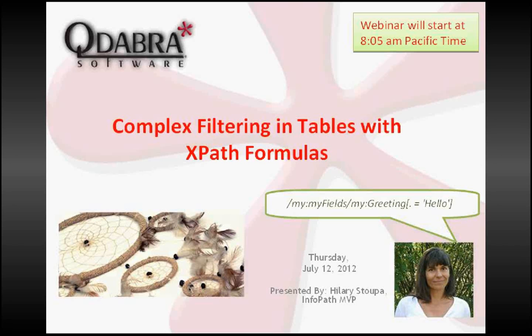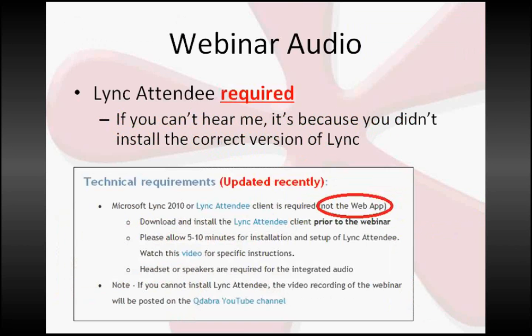Today we're going to talk about complex filtering in tables with XPath formulas, and we are going to cover just some XPath basics to begin with, simply because I did those not that long ago, back in February, so if you attended that session, some of this might be a little bit of a recap, but it just seems like, to me, when we're talking about XPath, it's always good to start at the basics, because XPath is one of those topics that can be a little complex for people.